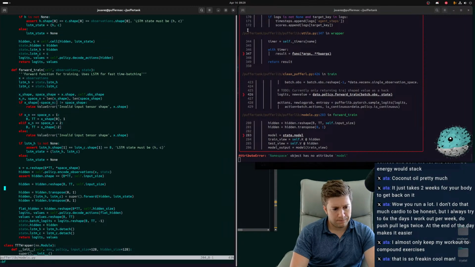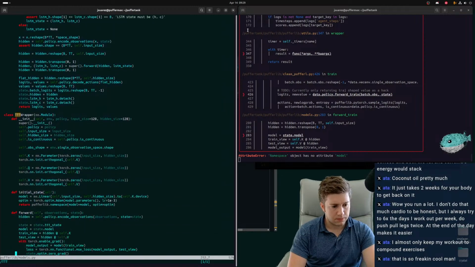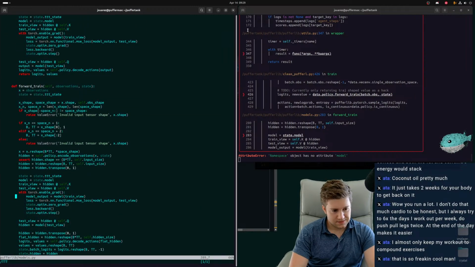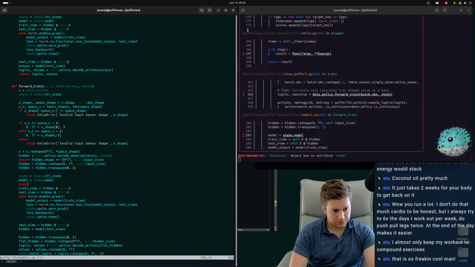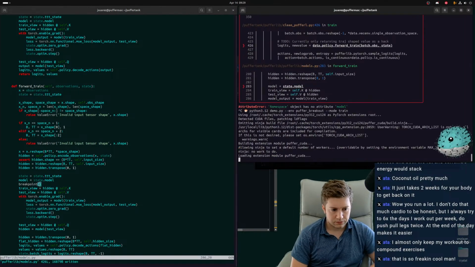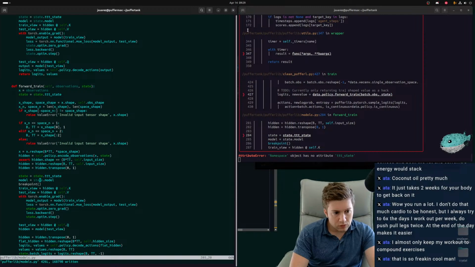So the only place that I expect this to get... is right here. No attribute TTT state and forward train, huh? Oh, wait.